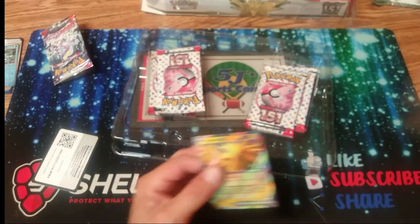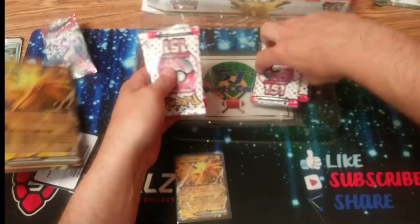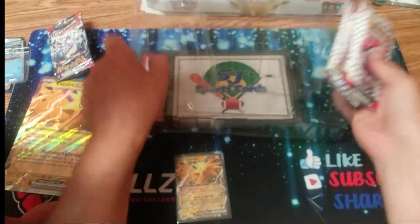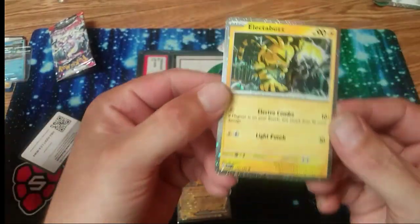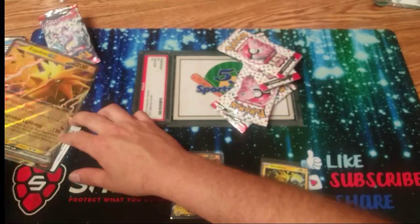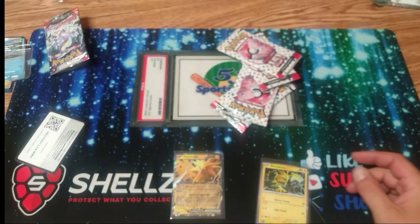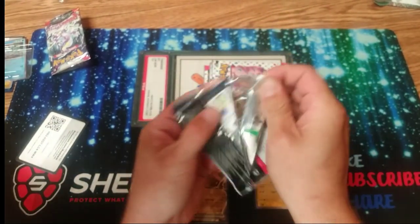Zapdos — yes! We'll sleeve that up. Set it off to the side so we can open these packs. We also got this one — Electabuzz, look at that one! Don't wreck it though, we'll put those in your binder — those are the promo cards. Hold it down here for the camera — look how big that one is! All right, I'm excited to rip these open, let's try to get something big, something dad knows from back in the day.